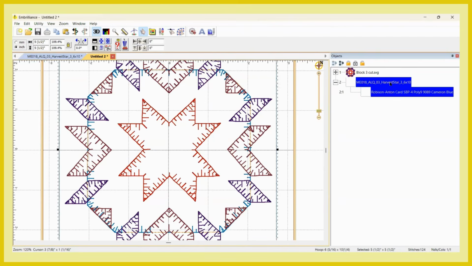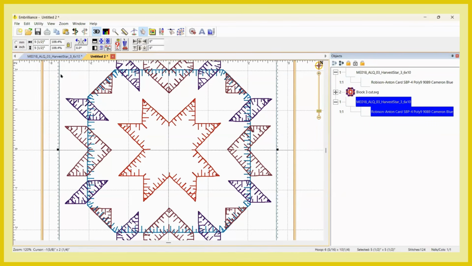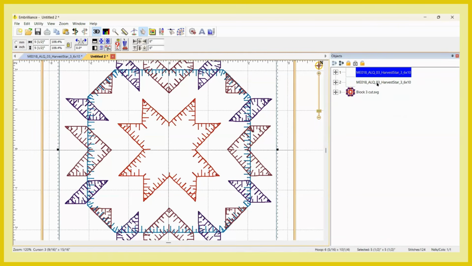And then I moved this one first because again, this is my placement line for my batting. I wanted another one of these, because it'll be my tack down stitch for my batting. So I came in here and said I want to copy this one, and I want to paste it again, and I want to move this one up. I just moved this one first because I don't care which one it is. They're the same thing.